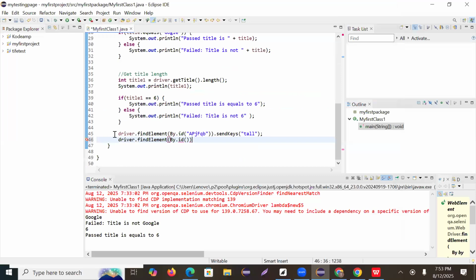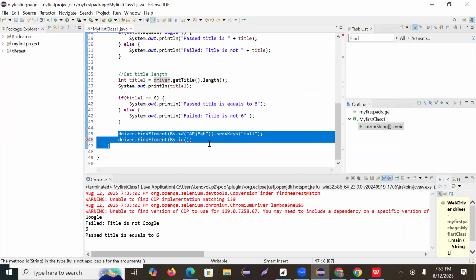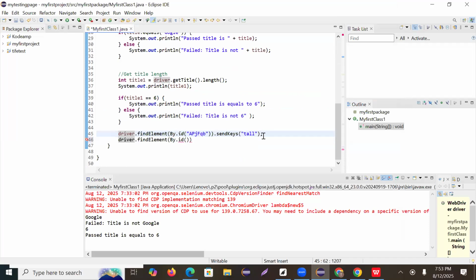Comment out this line of code. Run your code with the Google URL. Check if it's working. Then add this back to your code. Do you understand? You are not commenting out Jumia.